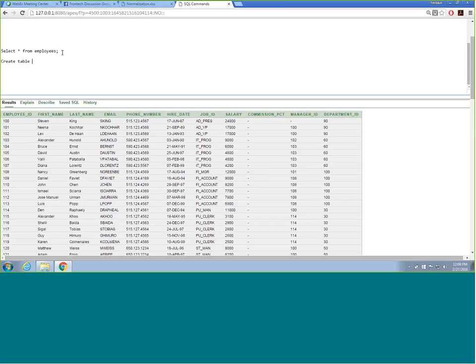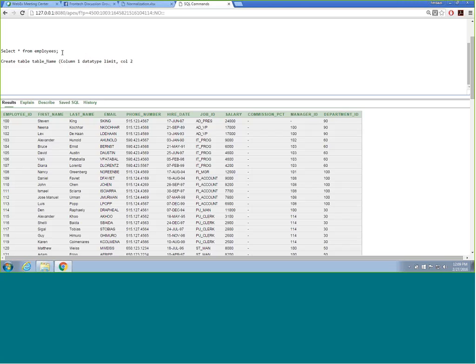Create table, table name, column 1, data type, limit. You can call it anything you want. I'm just giving you a general example. Let's make it short.